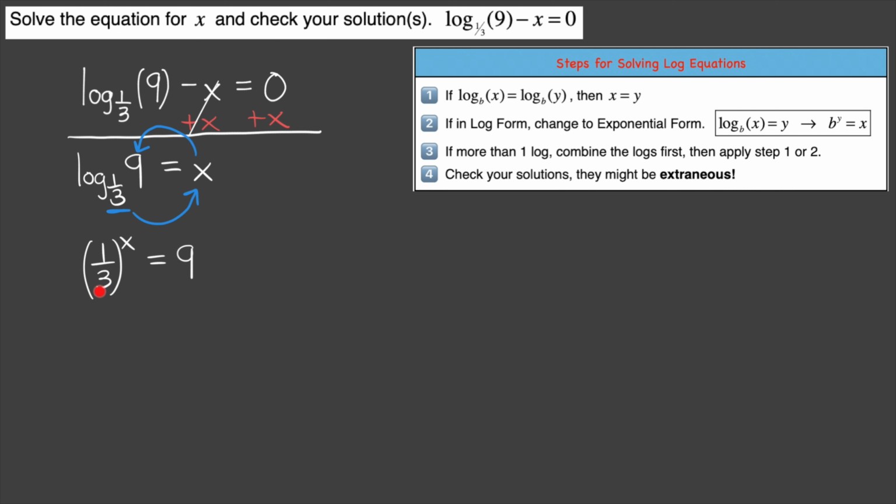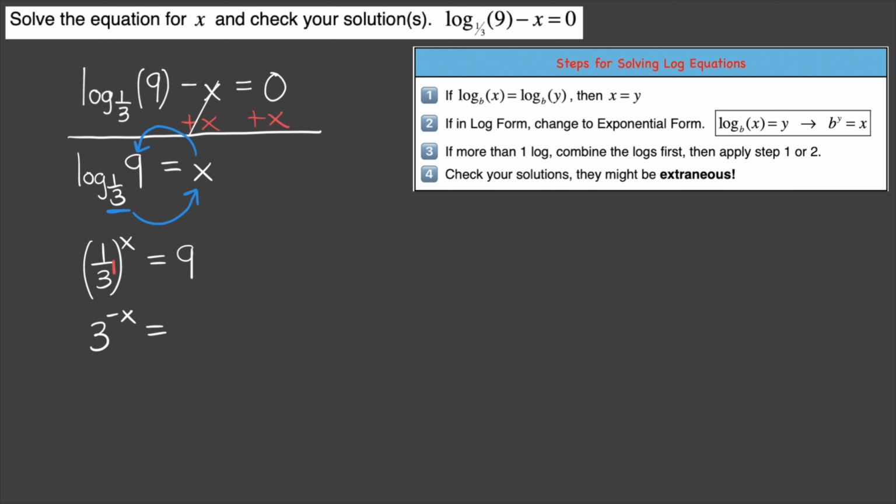Now, our goal is to solve for x. So we want to try to get the same base if we can. Now, 3 and 9 are our two numbers here. So this 1/3, we can write as 3 on top. Now, what's the exponent on this 3? Well, hopefully you said 1, so there's a 1 there. Now, if we move this 3 to the top, the exponent becomes negative. So the left side becomes 3 to the negative x.